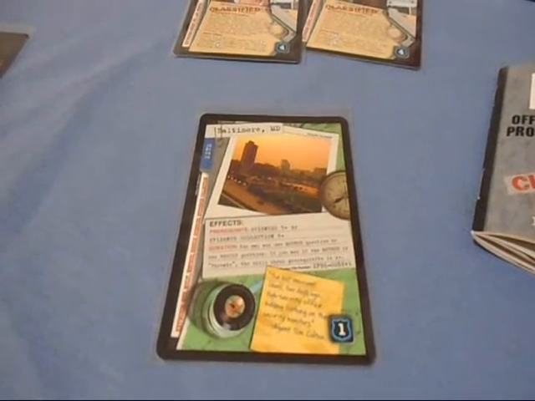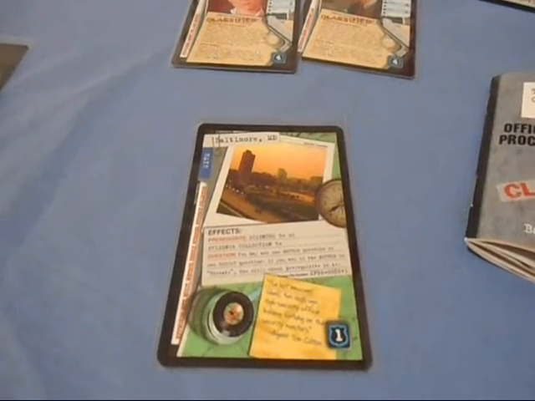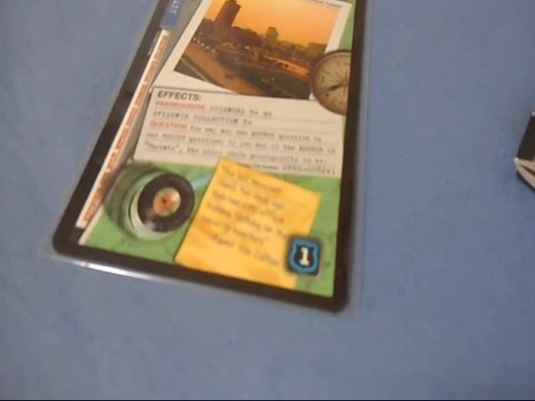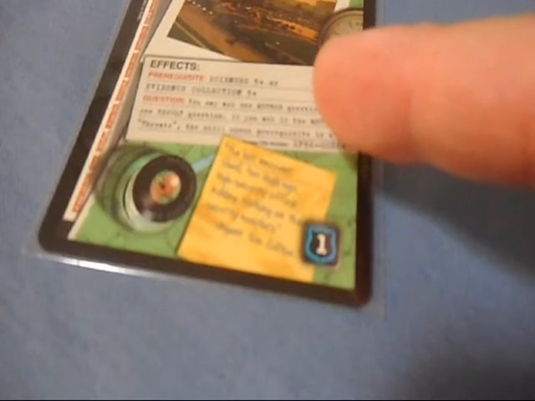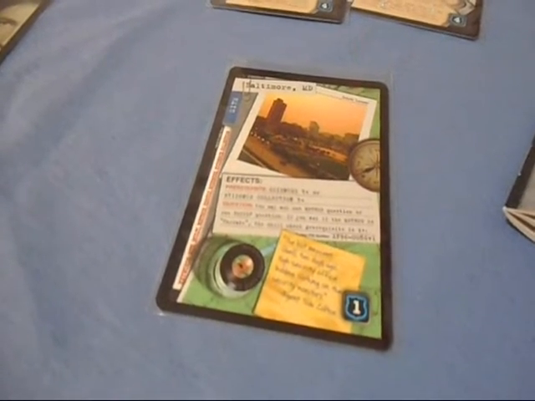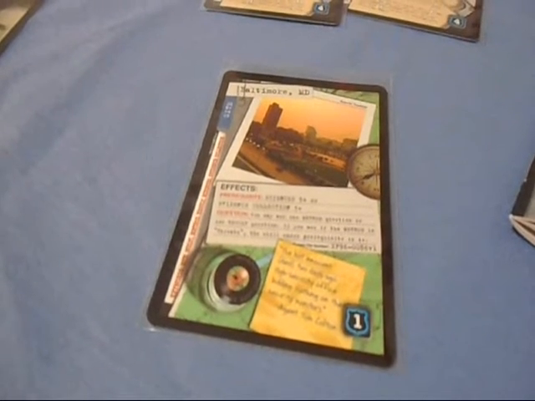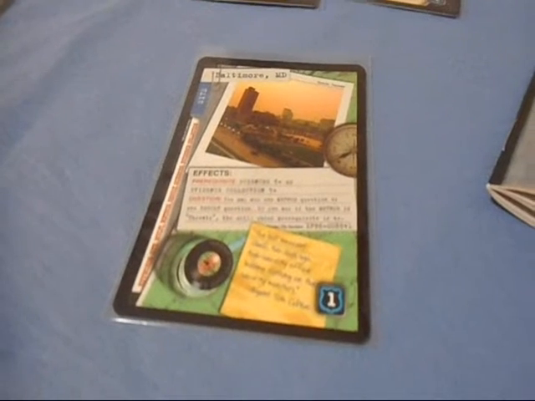From that you move into the most, I want to say, jam-packed phase of them all, and that is number 6, the investigation phase. So basically you conduct the skill check listed on the sight card. Each player now can play up to 3 cards, so this is where your events and your other cards come into play. As I've stated on previous episodes, you can play 3 cards per turn in the X-Files, and this is why you do it in the investigation phase.